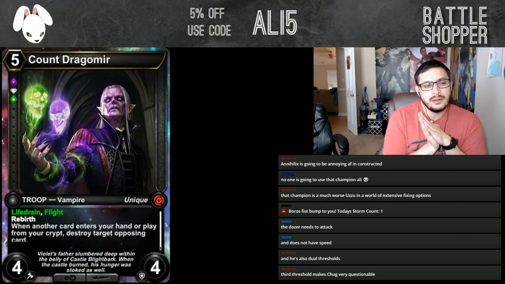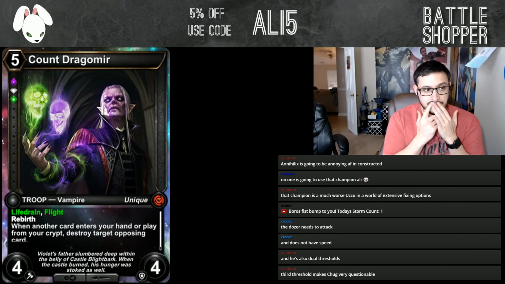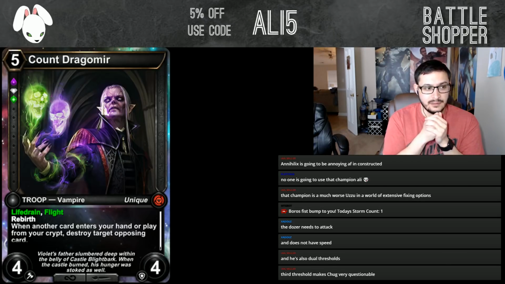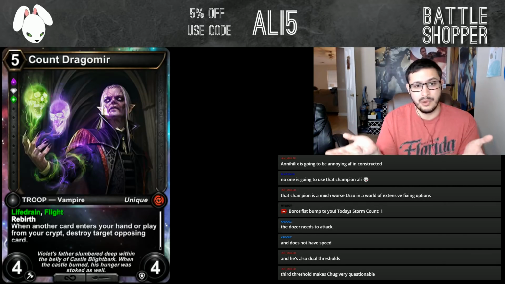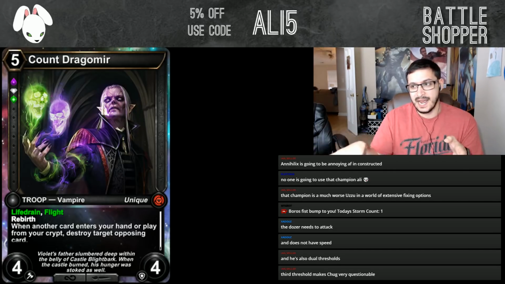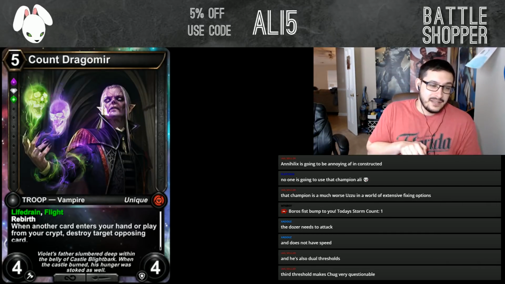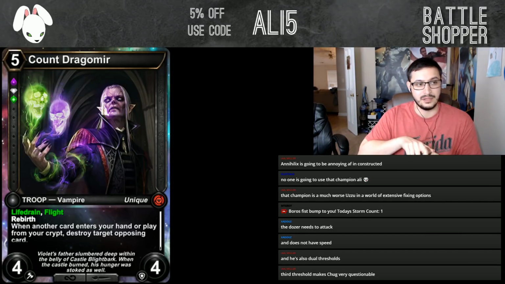When another card enters play from your hand or play from your crypt. So basically some sort of regrowth effect, like let's say a Tomb Swap or a Ghastly Exchange, or a way to bounce your own troop to your hand from your graveyard. Or if you reanimate, like if you cast Mordrum's Gift and you reanimate a card, or another card with Rebirth, when it dies and comes back, it'll trigger this guy's effect. This guy does not trigger himself. He says when another card enters your hand or play, so not himself.